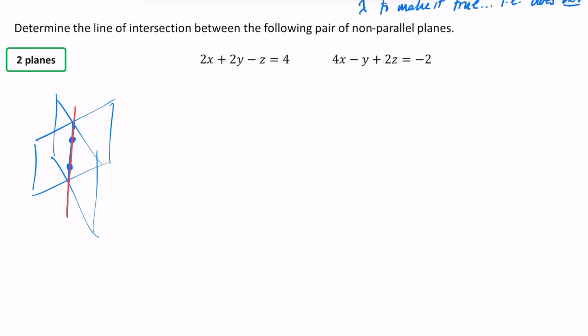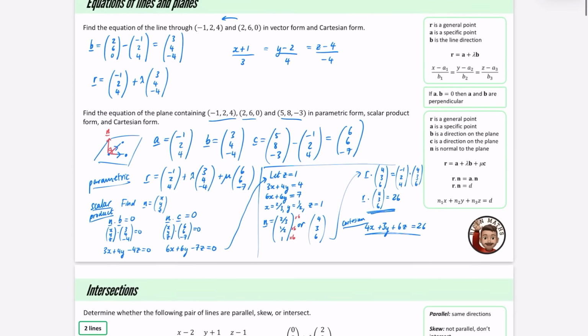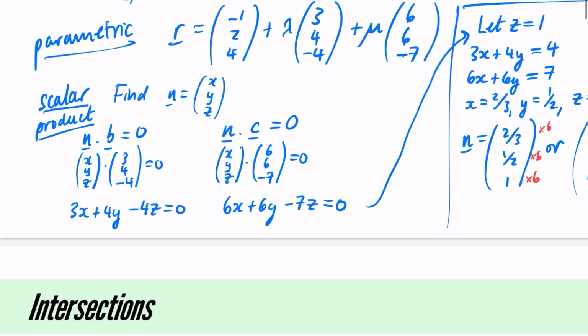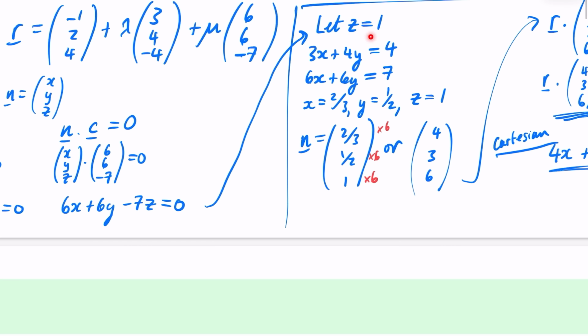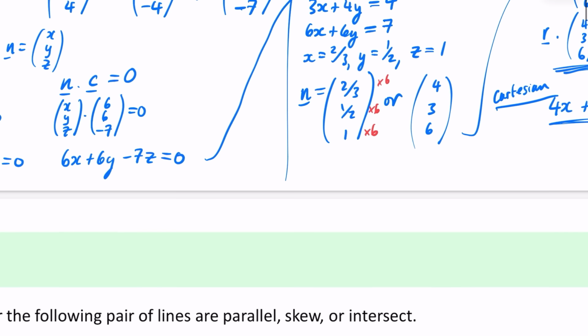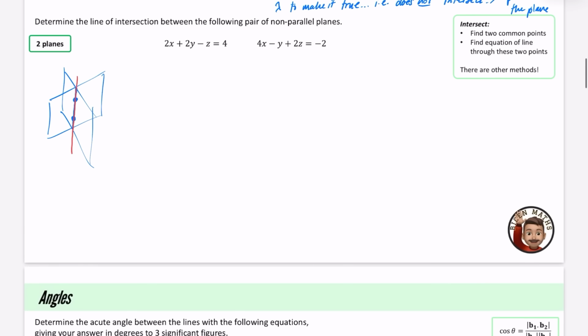Now, we have these two things. I'm just trying to find a coordinate, or in other words, an x, a y, and a z that will make both of these things true. Do you remember earlier on we did something kind of similar to this when we wanted to make both of these equations true? I said let's pick that z was equal to 1. Don't pick something that's equal to 0 because you might end up with 0, 0, 0.